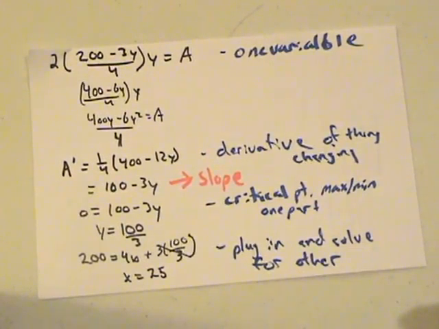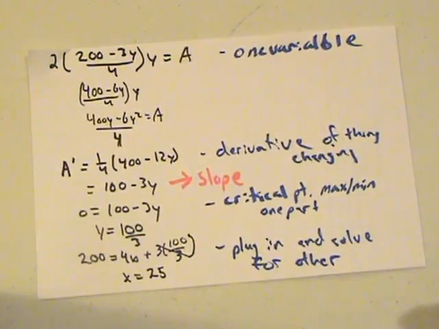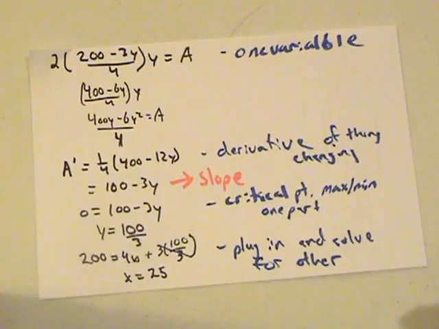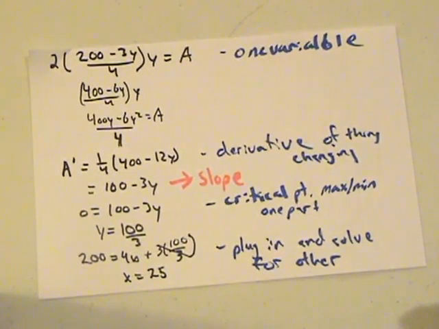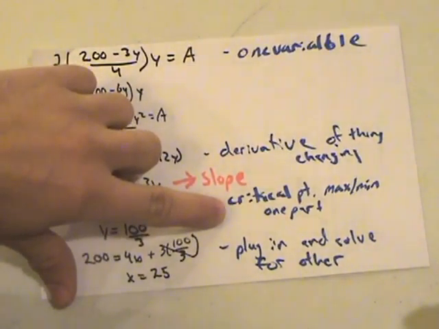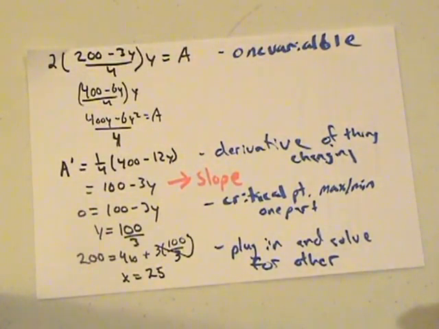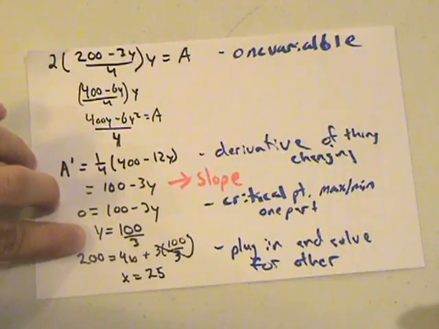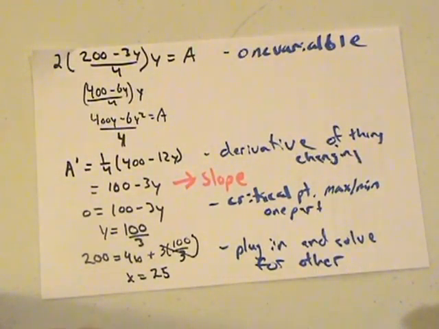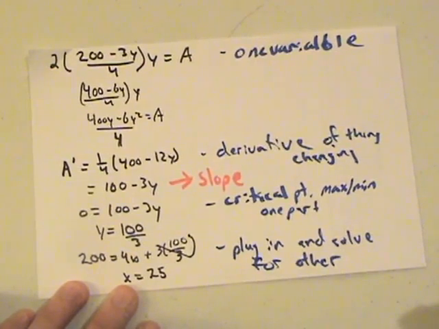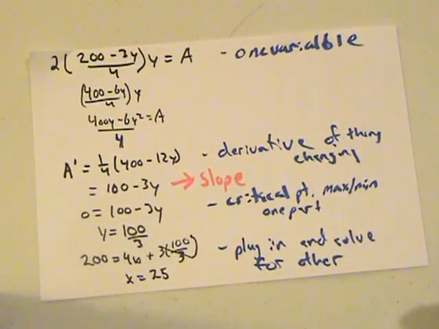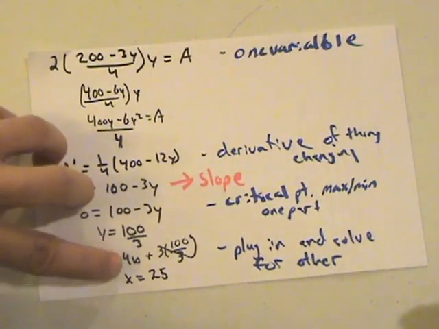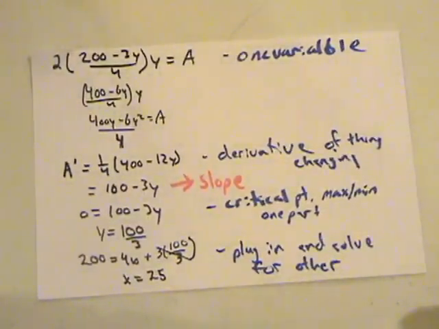And that is the slope of the function. But with that slope we can find the critical points, which are the interesting points, like the maximum and minimum, and we can use those to figure out where is the optimal space. Because that's our entire goal, is to get to the point where we can find this critical point for one variable, for the one part that maximizes it, and then find the other. So we figured it out, set it to zero. It's y equals 100 over 3. We plug it back in at the very end. So then we get x equals 25. So that each side of the corral are 100 over 3, and each x side, which is these, are 25. So that we've optimized the area.